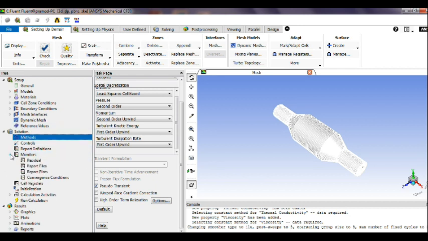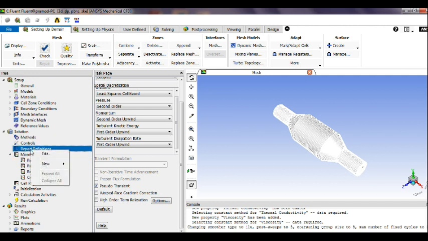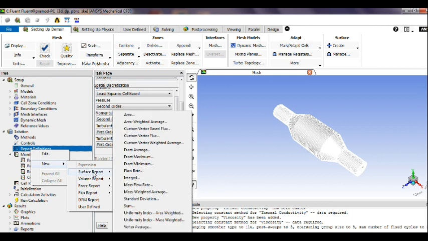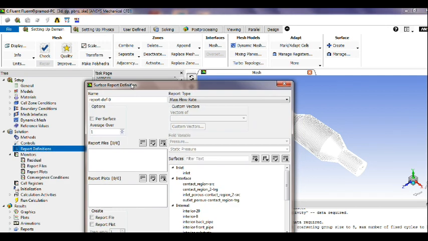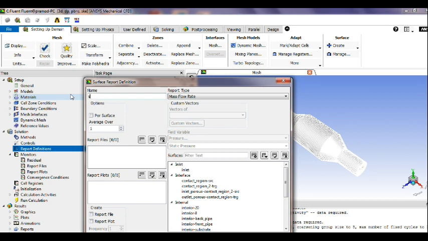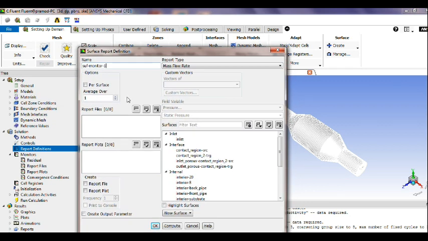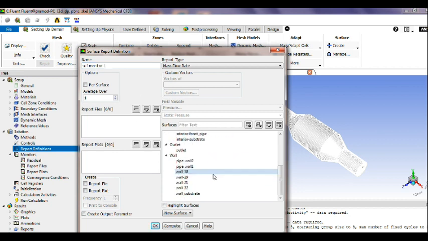Now we'll create a surface monitor. Go to the report definitions and create a new surface report for the mass flow rate. Here we'll give the name surface monitor 1, and we'll look at the mass flow rate at the outlet.